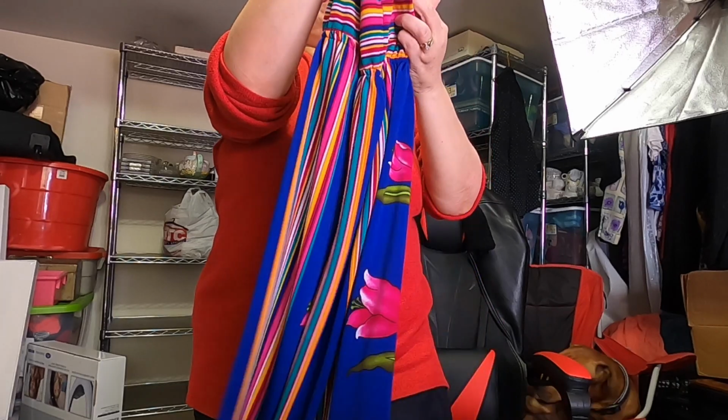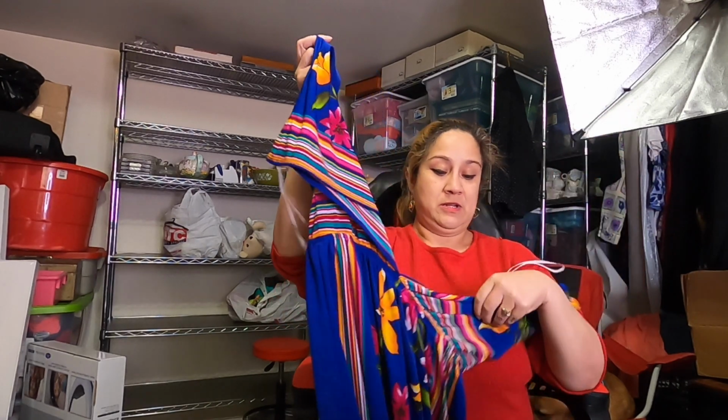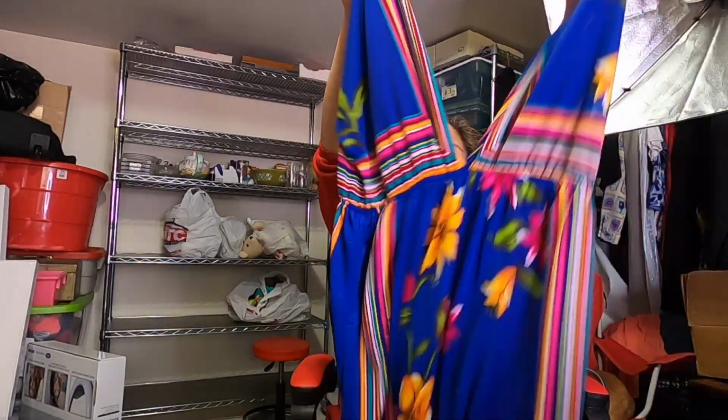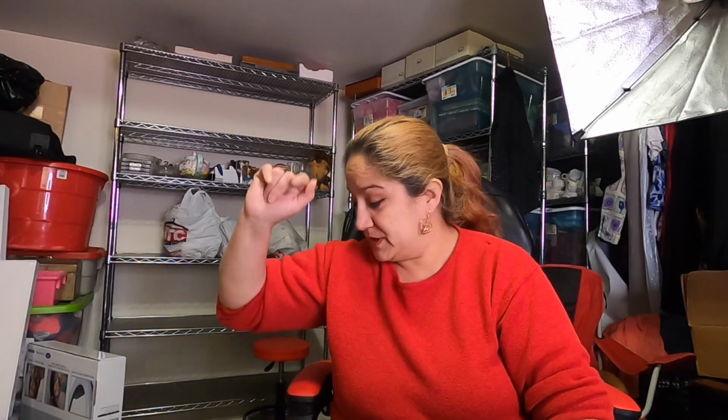And this one's also half price, so I only paid $3 for it. Not bad. Very light and slinky. I don't even know what I'm going to list this for, but I just love the colors, the brightness in it. This is a Rhapsody dress. It's made in Guatemala. So pretty. All right, so that still has to get listed too. I knew something else was in that bag. All right, so let's keep going with what I found in Texas.